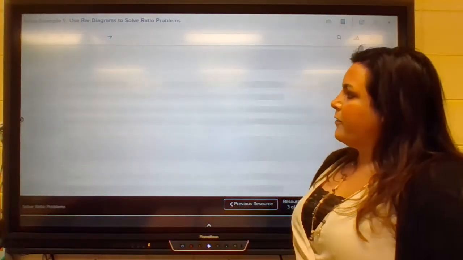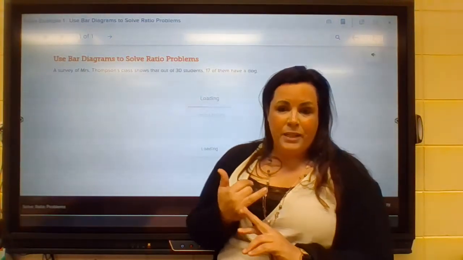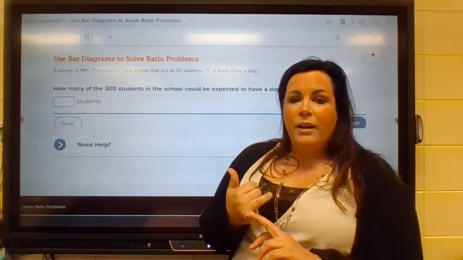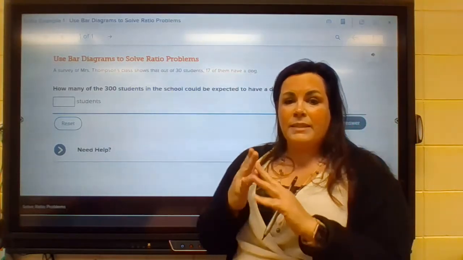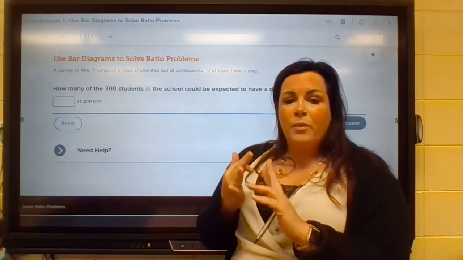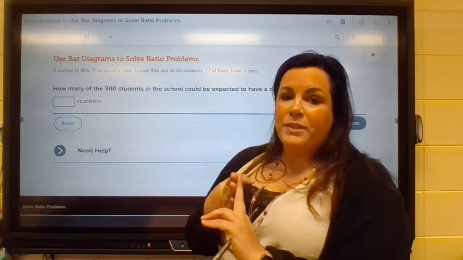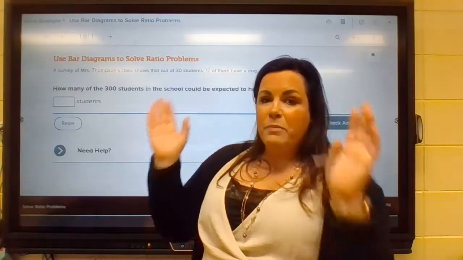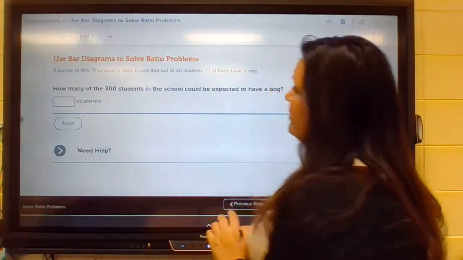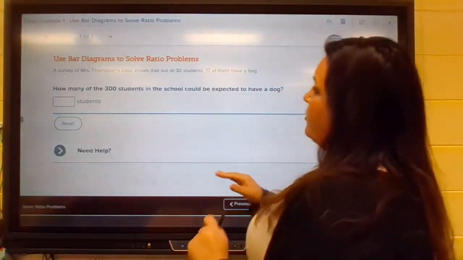All right, let's try another one. So remember, whenever we're doing this, we have several steps. First thing is to separate your bar, draw your bar, right? Second step would be then to break it into the total amount of sections, shade in the number of sections selected, label all your pieces, and then you can solve, okay? So let's go ahead and try this.